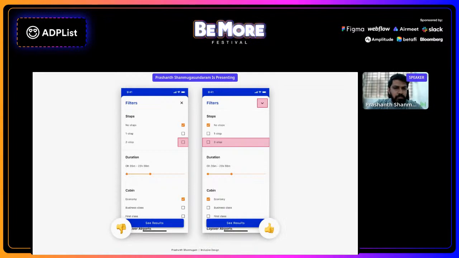And interactions like swipe to close, instead of reaching all the way to the close button on the top, you could simply have a swipe down to close it, so that this is easily accessible for both hands, as well as people with short hands using bigger phones and whatnot.